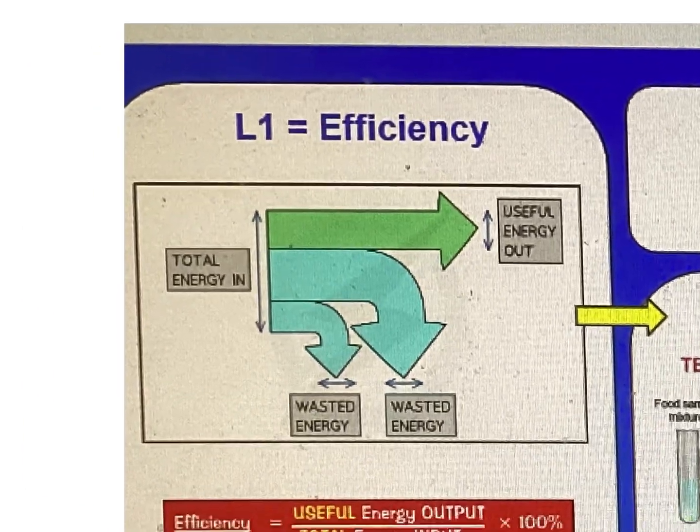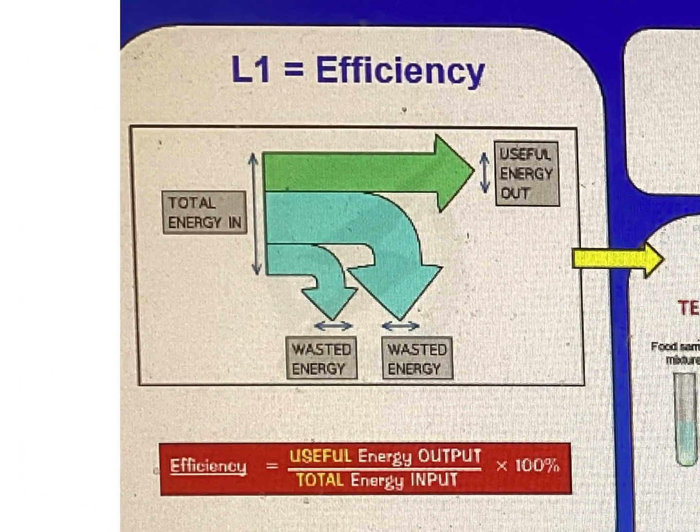So for lesson 1, we looked at efficiency. The big thing to remember with efficiency is that sometimes you need to calculate the useful energy. You'd look at your wasted energies down here, you'd look at your total, and then you'd calculate your useful. Remember, this has got to add up to these 3. And there may be more of these.